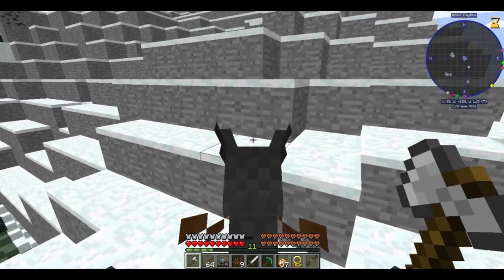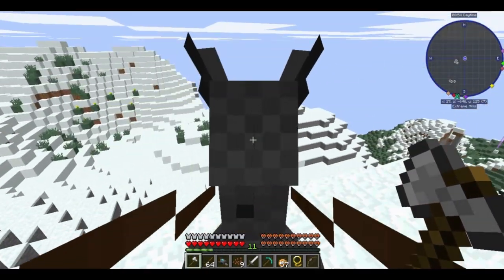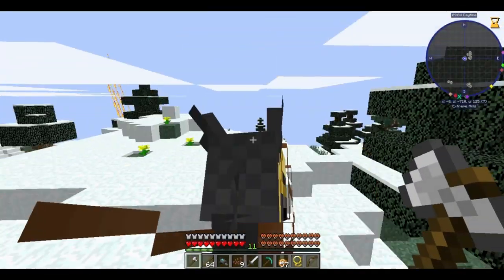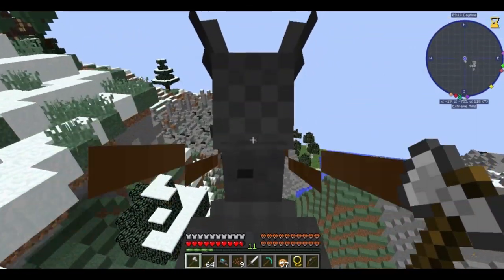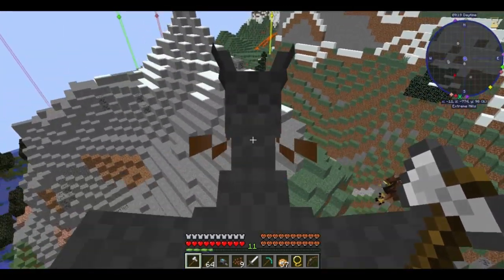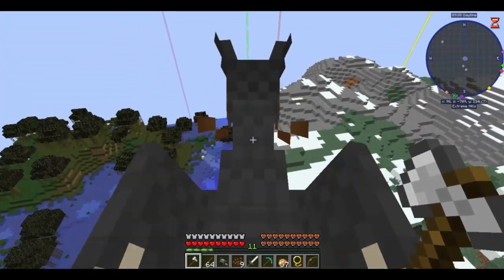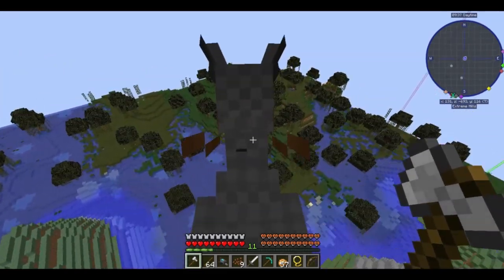Fly over to this little cliff here. I don't see anything that resembles a dragon nest up here. And damn, it's big here. I mean, seriously, this is ow! This griffin's trying to kill me. I need to get away from it. Yeah, good. He's out of loaded chunks, therefore he will stop following me.